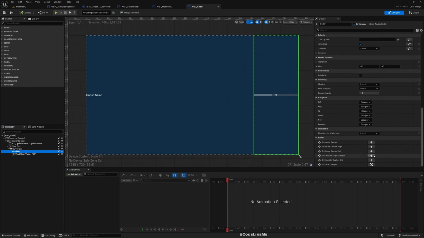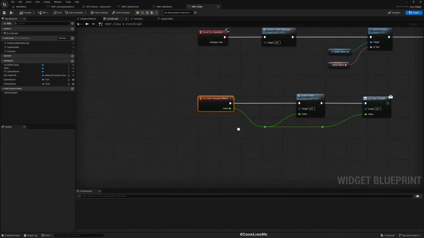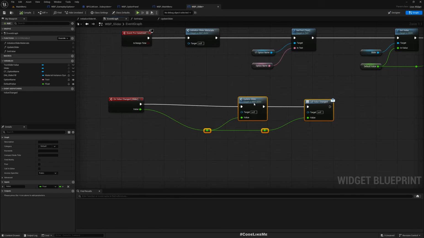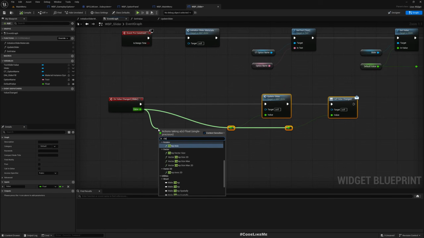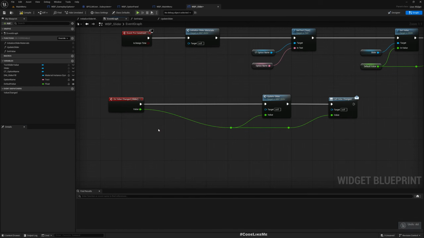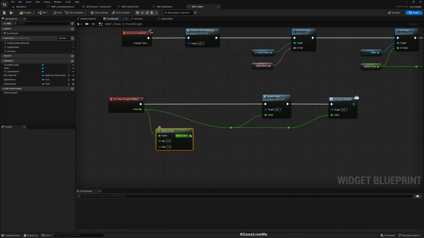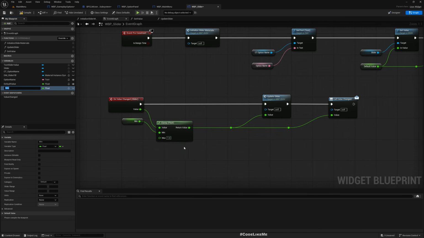I think we have an on value changed. So here we get the value. We should do something. We should clamp this. The clamp float. This one. And I'll promote to min value and max value.